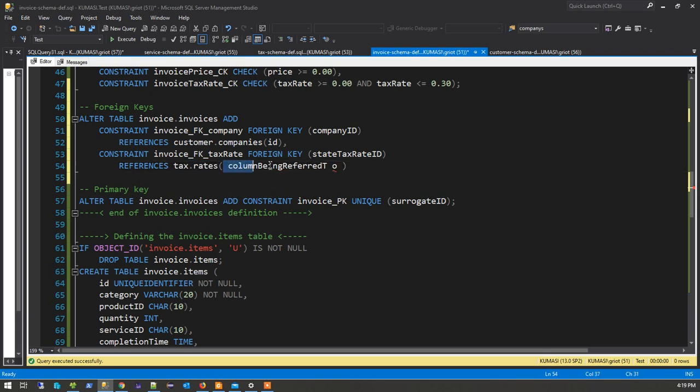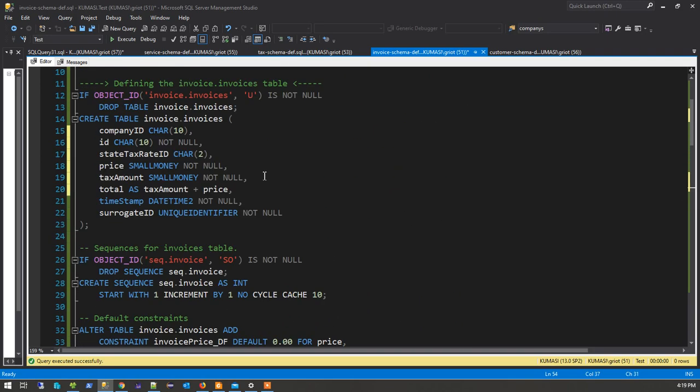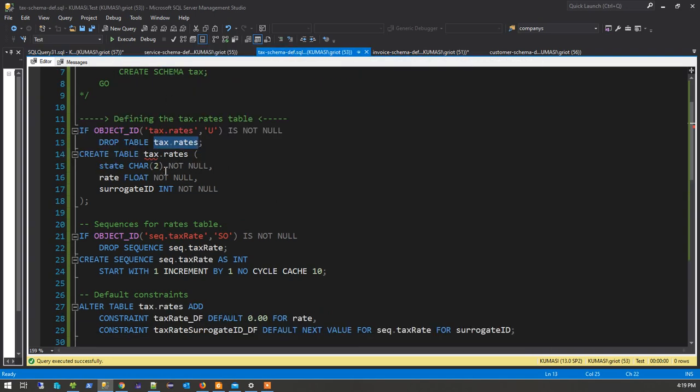And the column in there is state. Right? Because we see this is what state, it's car 2. Over here it's car 2, isn't it?